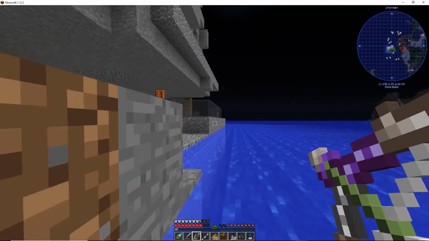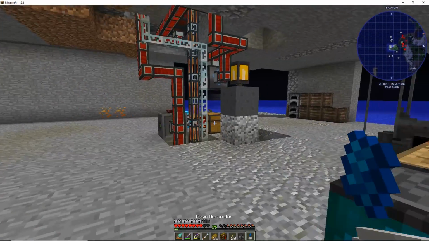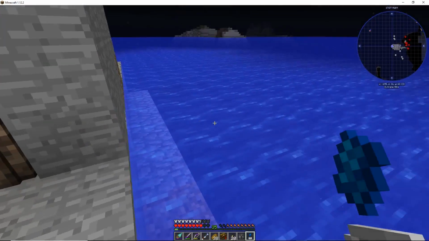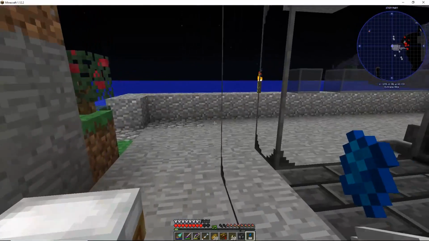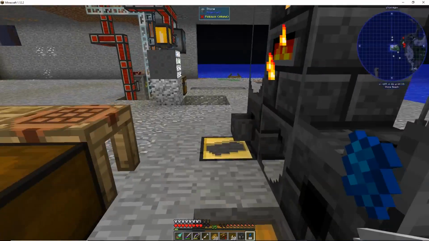I wonder if it'd be easier to just jump in a boat. Go somewhere with this out. Let's go try. Where are all my boats? Oh, there it is.